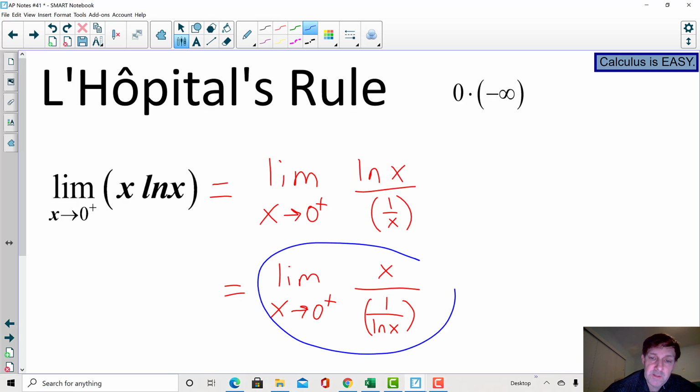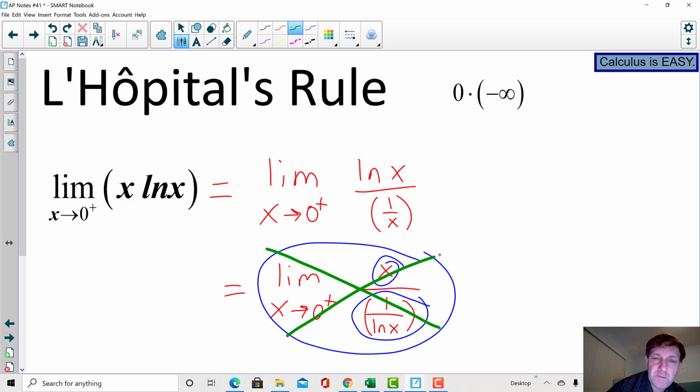Now, the bottom one might look good because we know when we do the derivative of x, we're just going to get 1. So that piece is going to be really nice. But the other piece is going to be a bit of a problem. Sometimes you just have to try both ways and see which one works better. In this case, this is the wrong decision. The reason why the top one is better, because if you do the derivative for ln of x, you're just going to get 1 over x. And you'll see in the end it cancels pretty nice.